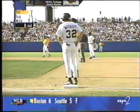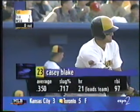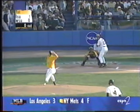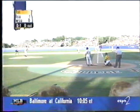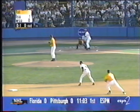And he puts Casey Blake in a great spot with runners at first and second, Young at second, Wyckoff at first. And Blake stands in as the club leader with 21 homers and 97 RBIs. Drafted last year by the Yankees, another player who decided to come back. Fastball is in there. And if you're LSU, you have to be aware of the fact that they will steal third base. And I think they are aware of it because the shortstop is over closer to second base than he normally would be, which is opening up that hole on the left side.